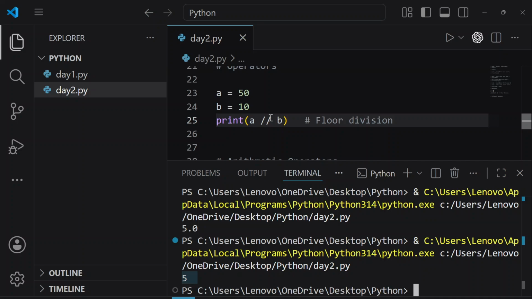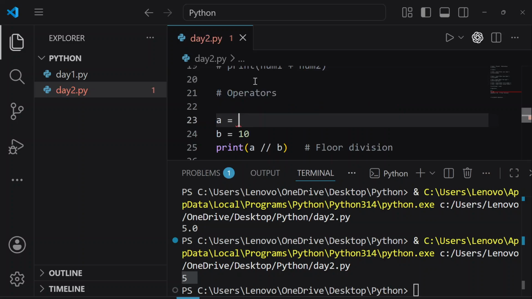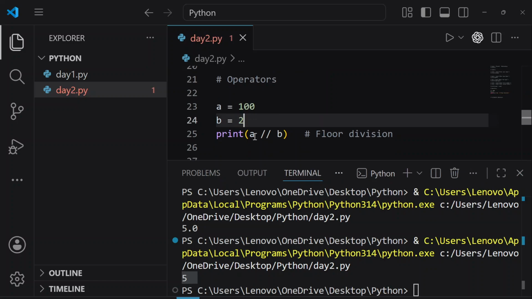Now one more operator is the power sign. In maths, you might have done a raised to power b, right? 10 raised to power 2, 5 raised to power 3, correct? So for example, here I want to write 100 and let's write 2.